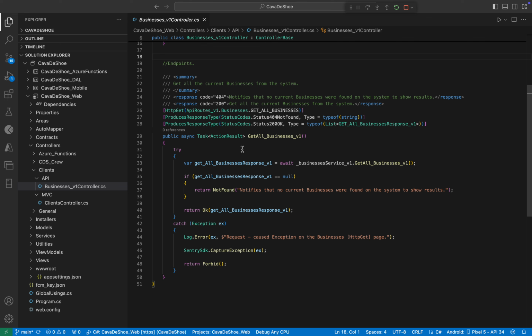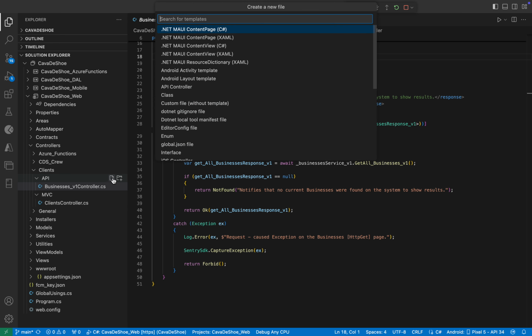Where the mobile application will just request all the businesses for V1, right? I can do the iteration for V2. So when I make the changes on version number 2 on the mobile application, this is where I will add a new file in here. So the way I'll go about it will be API controller.